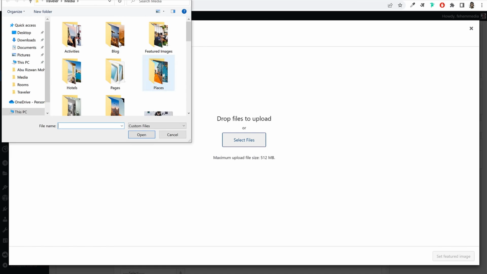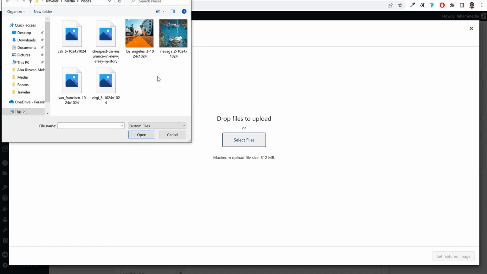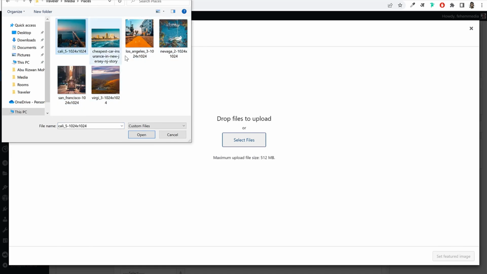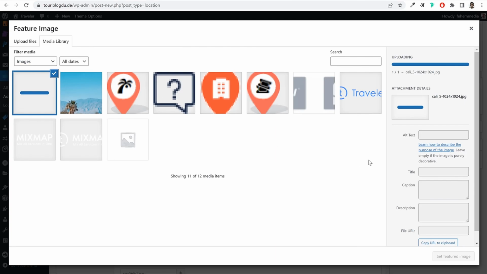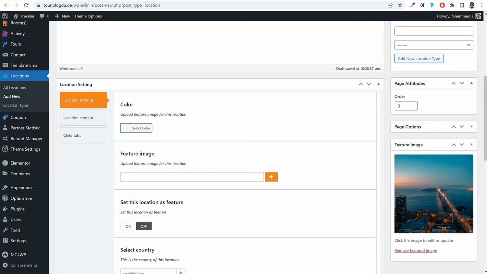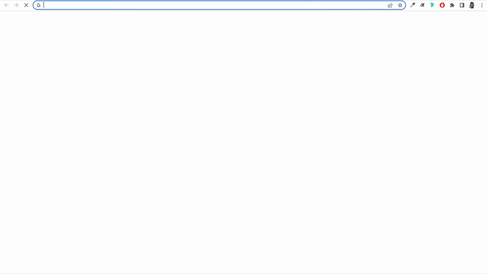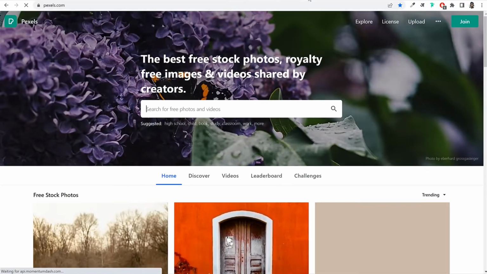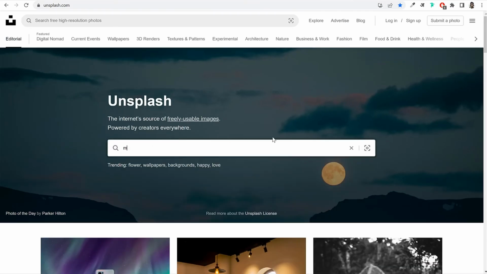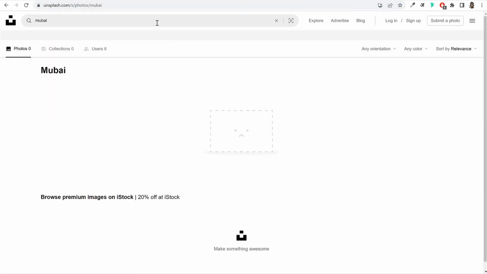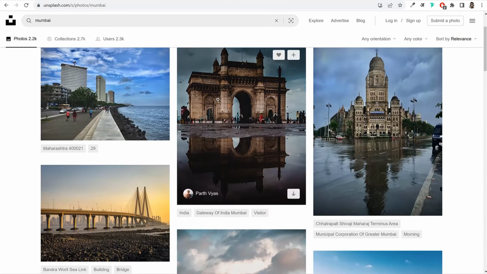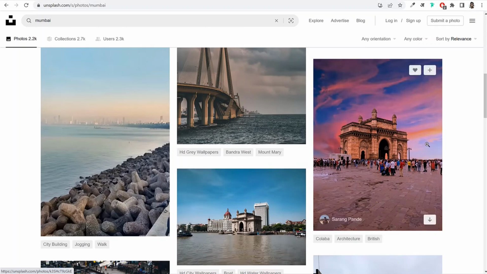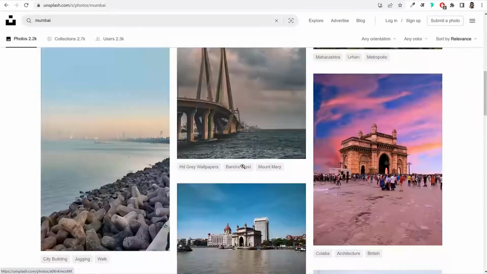So I've given you these images as well. If you see this places folder, here you can find these dummy images that you can use. Obviously, if you're adding Mumbai, it is better to use some image for Mumbai. Now, if you don't have a high quality professional image for Mumbai or for any other state or city, you can go to this website unsplash.com and another website pexels.com, and here you can download free high quality professional images. For example, if I'm searching for Mumbai, you can type in the name, and here as you can see all images related to Mumbai, high quality. You can download these images if you want.